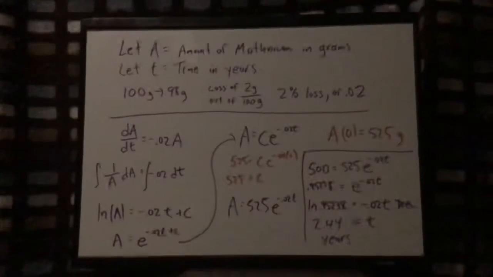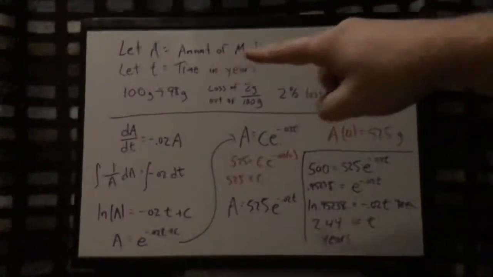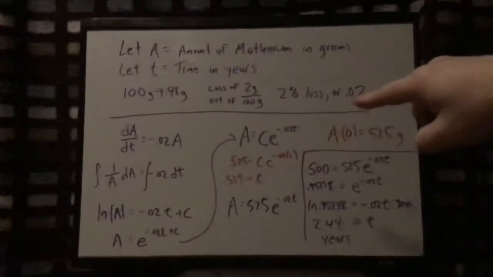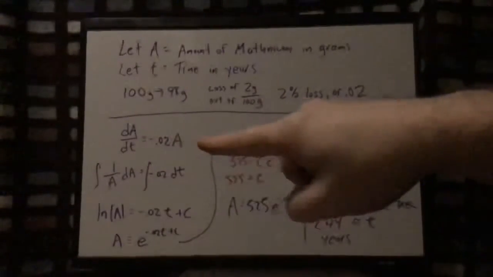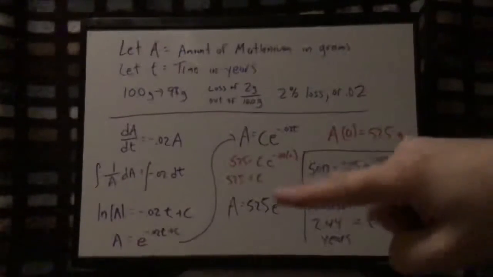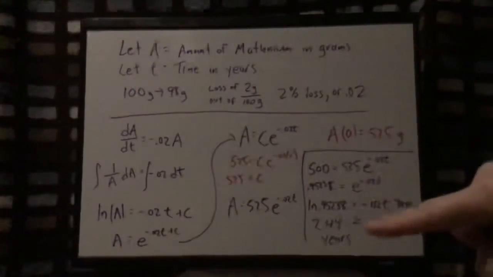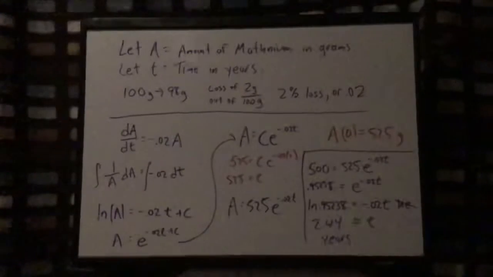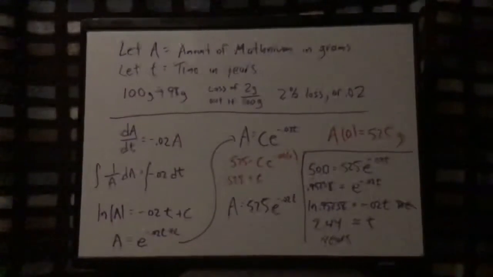So this is the entire process from defining it and coming up with the decay rate to using the decay rate in the differential equation to get the formula, and then doing some pre-calculus work to solve the formula for the amount of time it takes. So hopefully you got a final answer of about 2.44 years. All right. So that was the answer to the last problem.